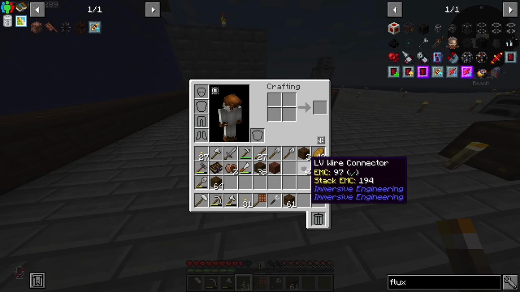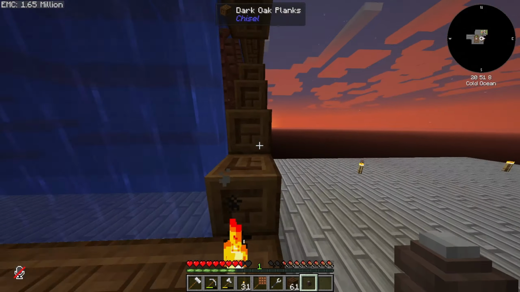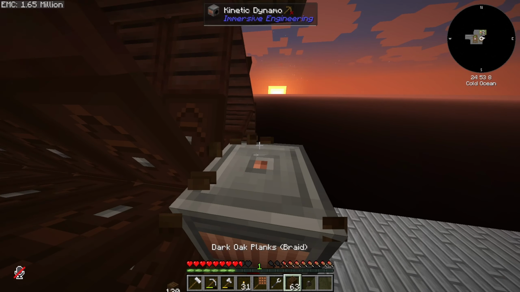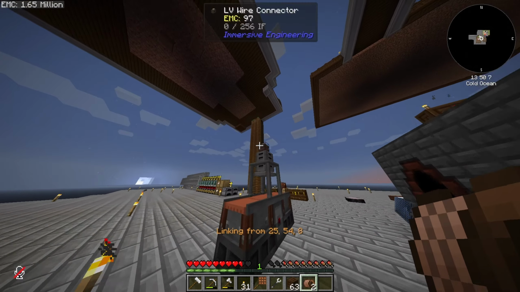So what we gotta do is go get the connector. We need a connector here. This connector goes here, and the other connector goes over here. It might actually reach without having to put a relay in, but I'm not sure. So then this connects to this here, and then it'll tell us, so we have an LV wire, so we're connecting it from here all the way over here. So does it reach?